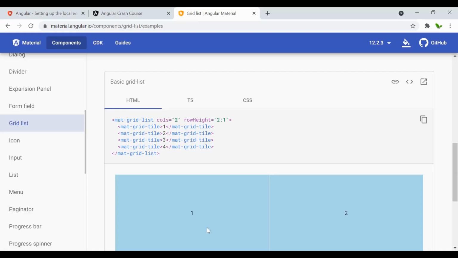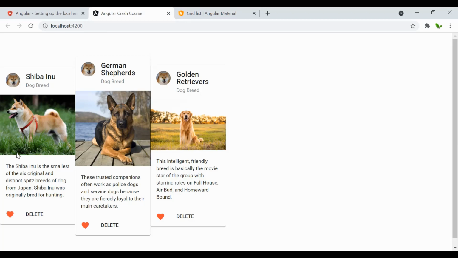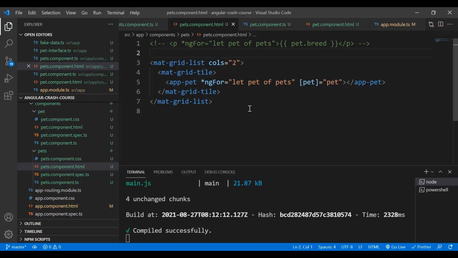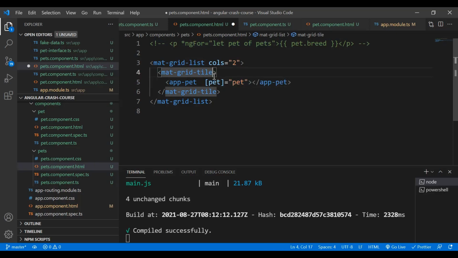Okay, so take a look. Yep, we have this look, but this is not something that I want. Let's see if we can change it. Instead of using the for loop with this app-pad, we can just cut this part here and put it in this grid tile.